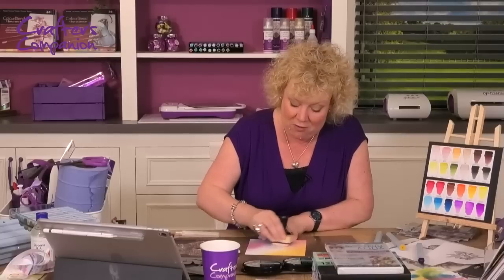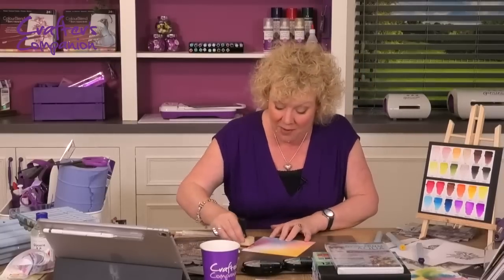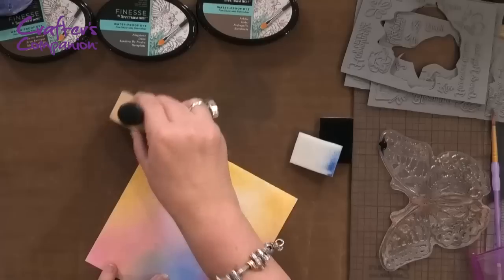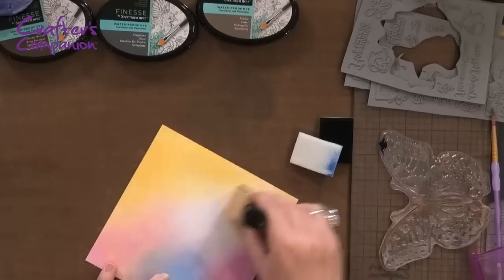But if you've got your aqua markers and you want to do a background that matches, by adding your glycerin and then doing it with your tool, you can actually build up these lovely soft backgrounds. So both work. It's easier with an ink pad meant for the job. But that's not to say that you can't do it with your aqua markers if that's what you have at home and what you would like to do.